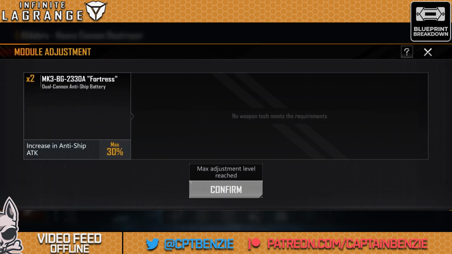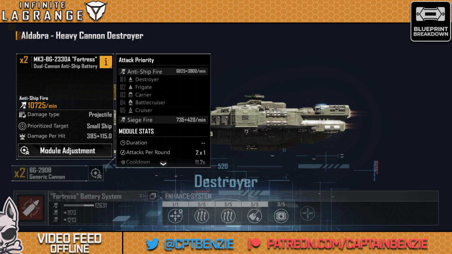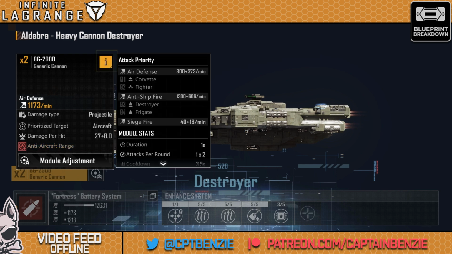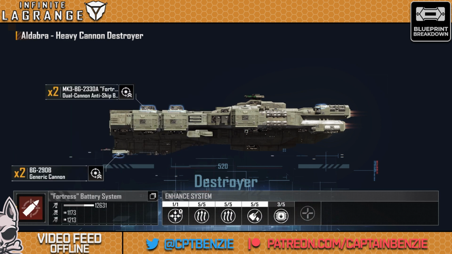It also uses standard cannon upgrades rather than the rather rarer energy cannon upgrades, which means you can upgrade its weapons a little bit easier. You then have your generic cannon, again projectile, anti-aircraft range built in on there, prioritises corvettes and fighters before going for destroyers and frigates. And yeah, there is the argument to be made that when it comes down to it, the Aldabra is an all-rounder.